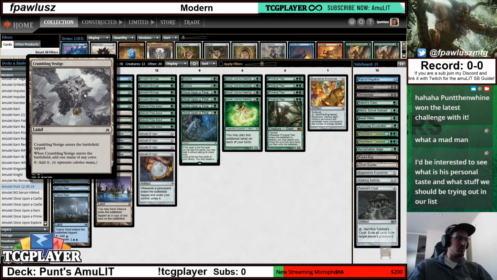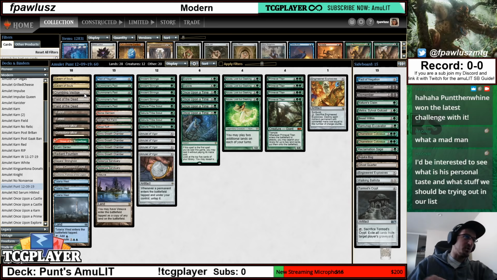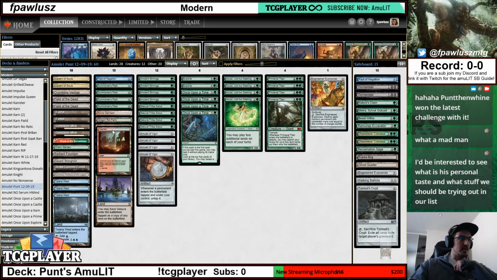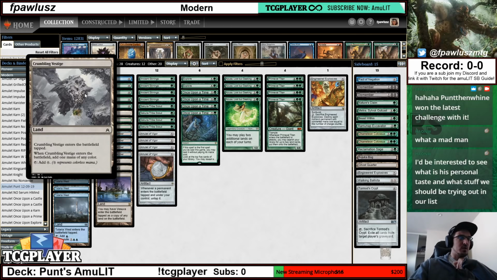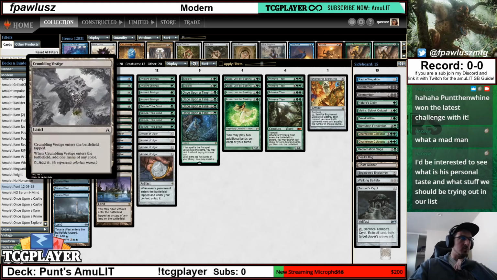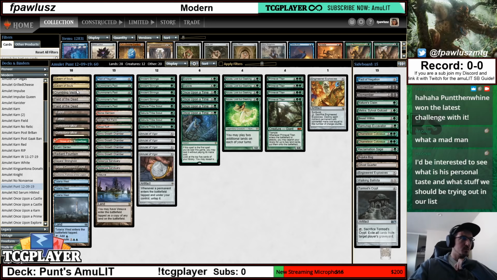I think that this land is actually great, right? When you have an Amulet in play, it's like a pseudo bounce land in that it gives you 2 mana, but it doesn't cost you a land drop. And also, you get a lot of utility from Titans, where you can allow your Titan to net you mana even without an Amulet in play. So Crumbling Vestige is just a mana fixer that is also, again, the PuntThenWhine special.